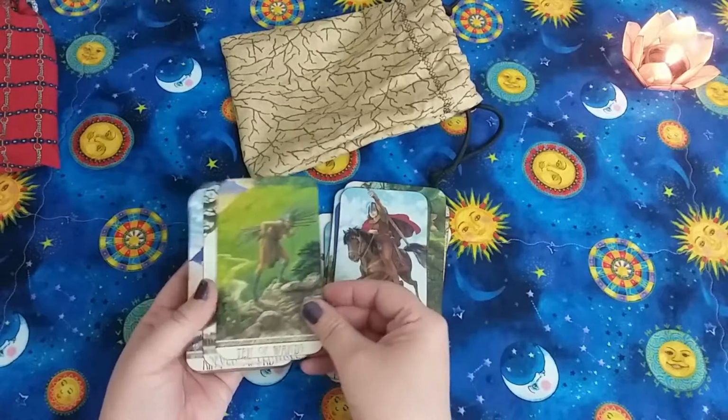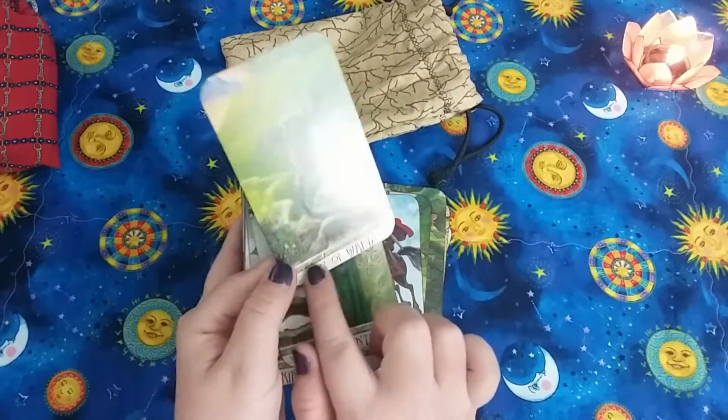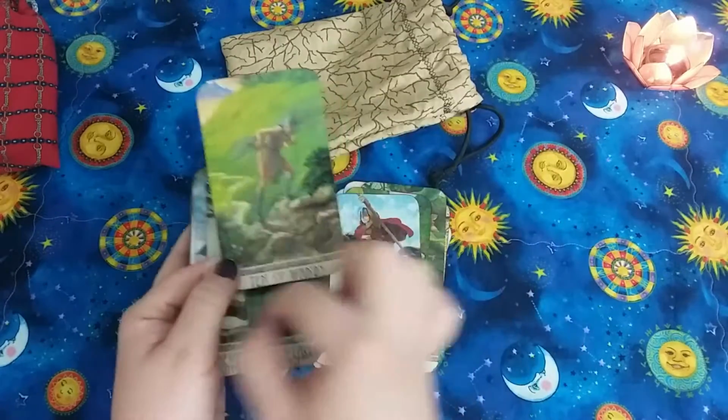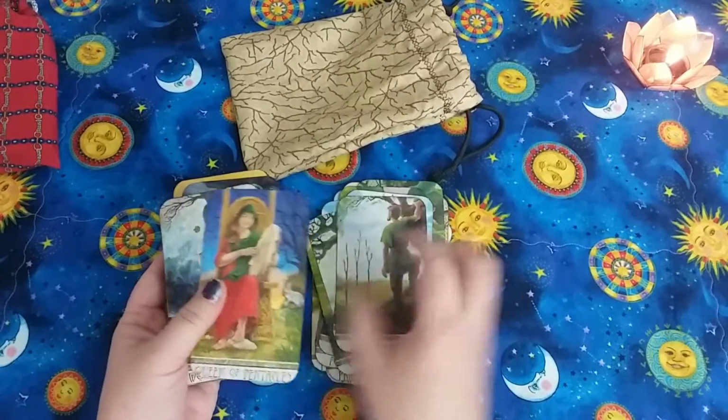Yeah, I really enjoyed it. I did trim this down and used a large corner rounder. It did have quite big borders, so it had this thin stone-like border along it, and then a bigger border that went all the way around. These cards were huge before. They're now perfect. I love this deck.